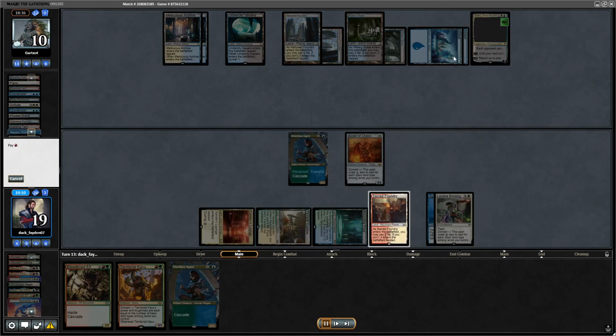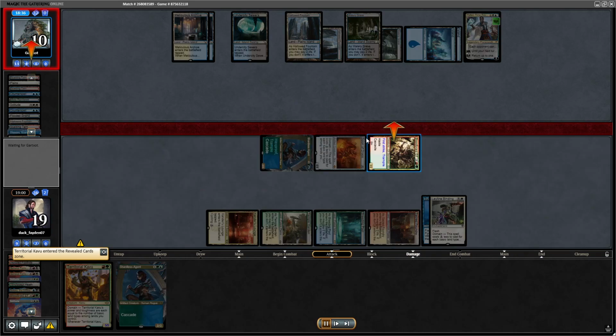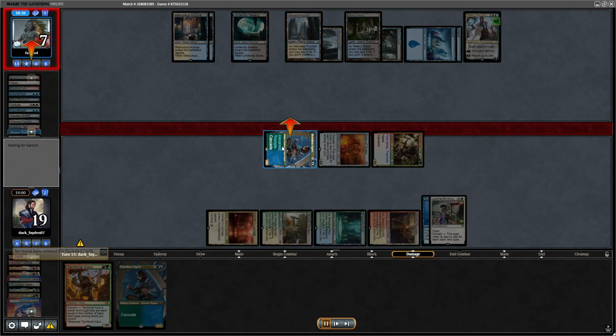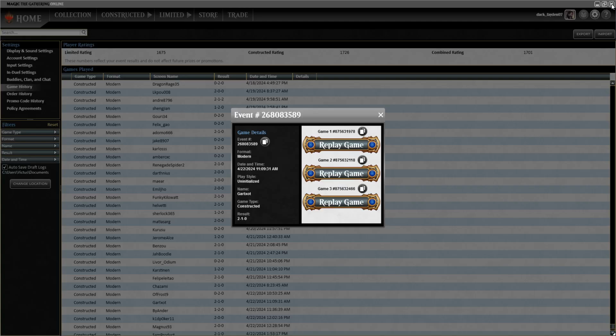And my opponent finds the Teferi, but I'm still very close to lethal. I don't get to do the Cascade, but I'm attacking for 9, putting my opponent to 1 life, and yeah, they can't get out of this one, so that is the game. Let's check out game 3.